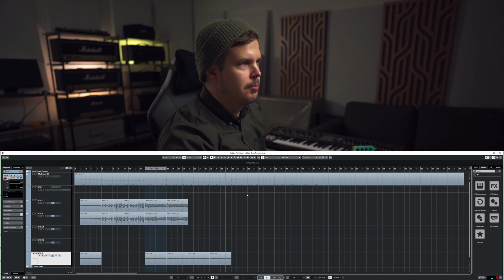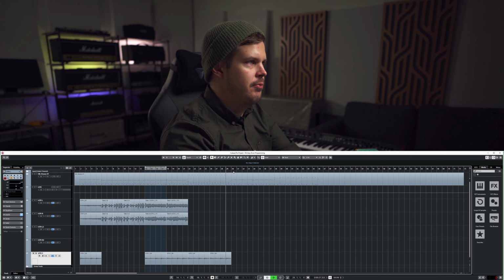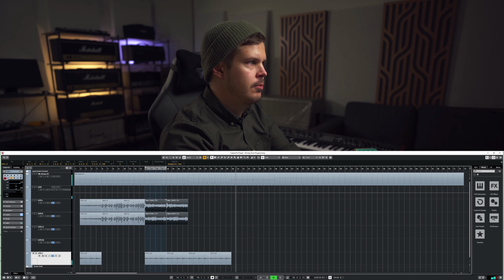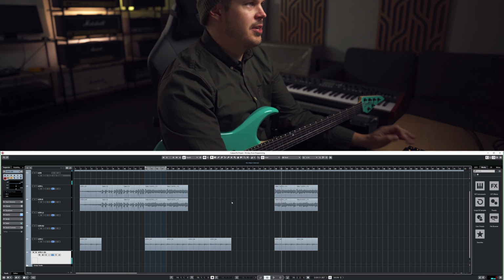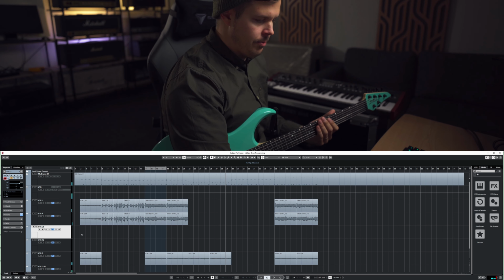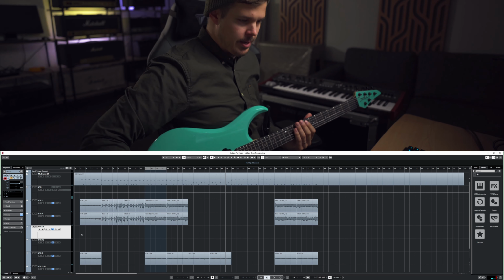Just need a completely different type of riff here. Just the first idea that pops in my head. Just gonna lay down kind of the original idea and then actually play it.